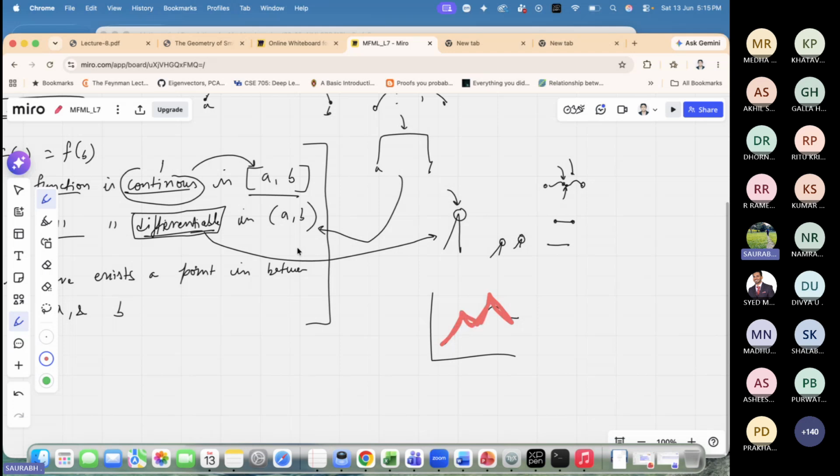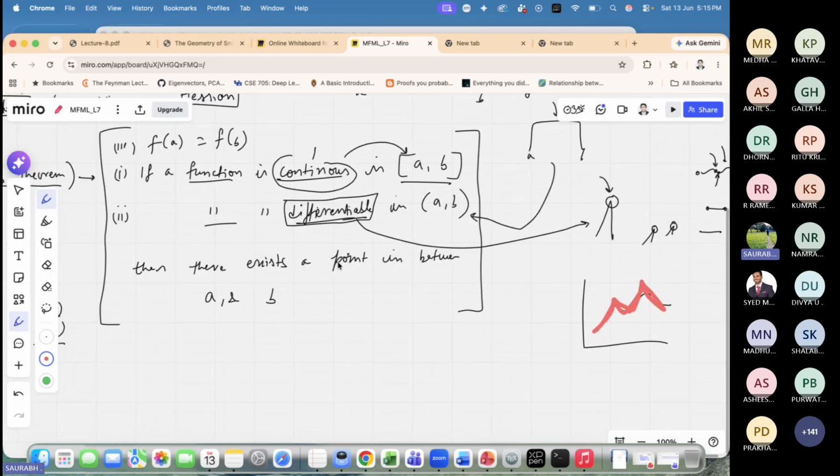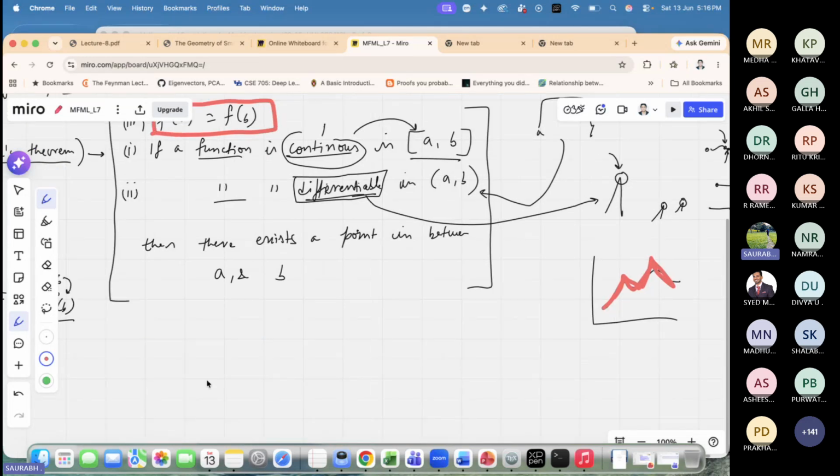Okay, so both of these things are important, because the third point says that f(a) and f(b) are all equal. If you think about it, this is f(a), this is f(b). Why it is important is because if the function is continuous, it is differentiable. Basically, there are no gaps in between, there are no edges in between. And then in that case, you know that there would be some point c where f'(c), the slope, is equal to 0.